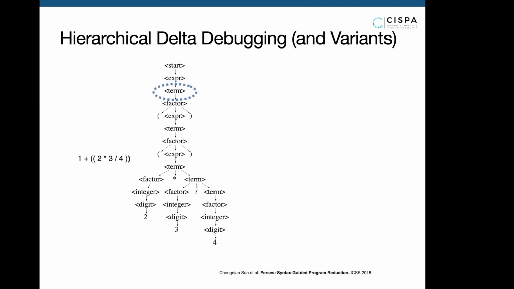And we come to the term. So can we replace this term with any of the smaller terms? Replacing this term with a smaller term, we generate an input which is a nested 1 times 3 by 4, and that does not reproduce the failure. So we continue looking and check whether we can actually reproduce this. And again, 1 times 3 by 4 does not reproduce a failure.